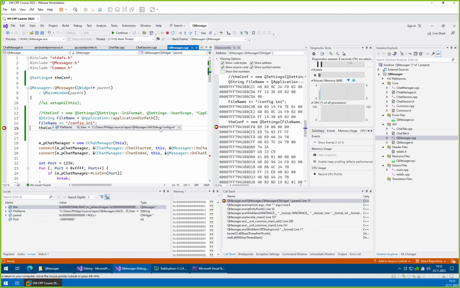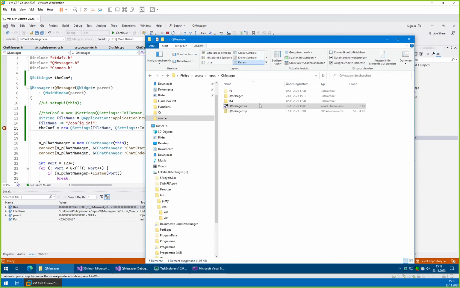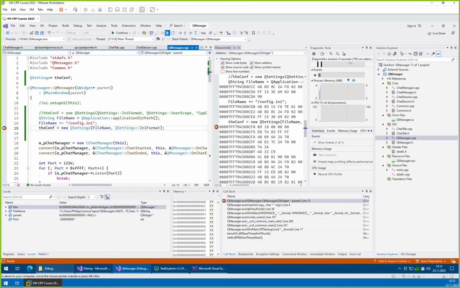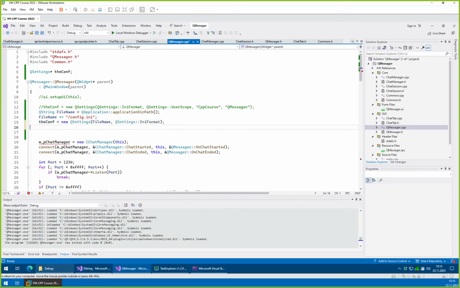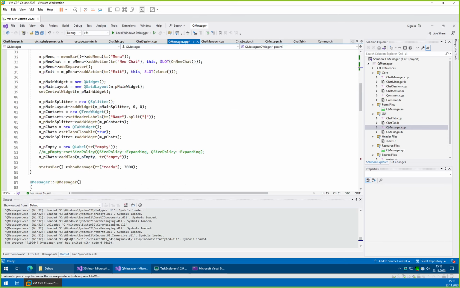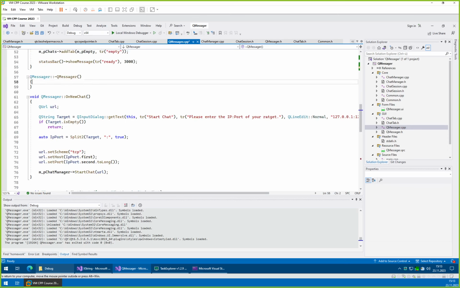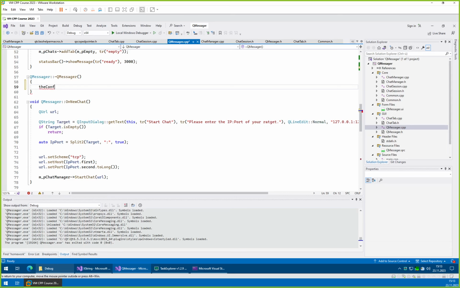Yep, so it stores it in the folder where our binary resides. So if we go here and there, once the file is created, we will create it in this directory. So this is nice, F9. And before we finish, we will sync that. So sync saves everything to the file.